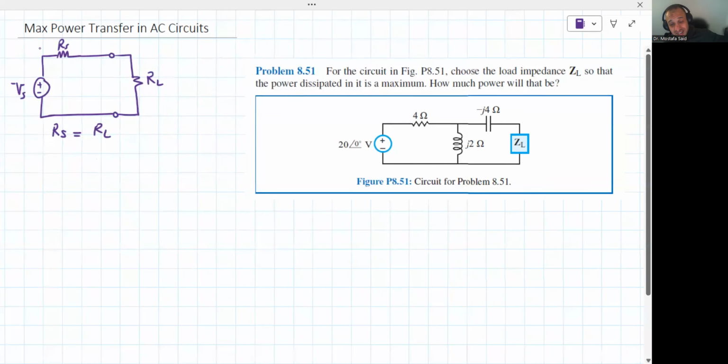So if you know the internal resistance of the voltage source, and you tune your load such that the load equals the internal resistance, at that moment you know that your load will receive the maximum power. And this maximum average power will be equal to, in DC circuits, Vs square over 4 R load. That's for DC circuits.